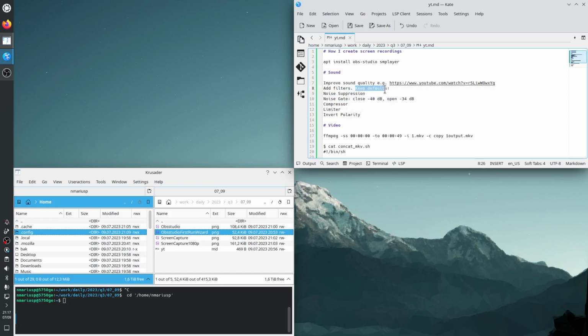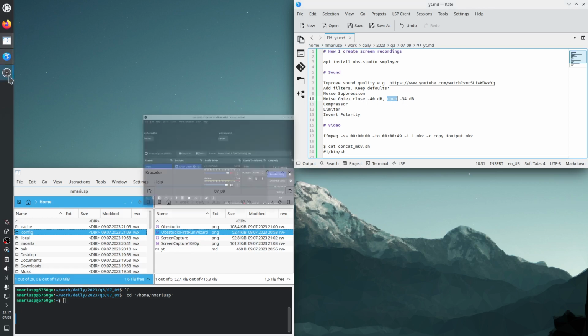So I keep the defaults for any of the filters that I add, but then I will customize just this filter, the noise gate, and I'll change the close and open decibels settings there.